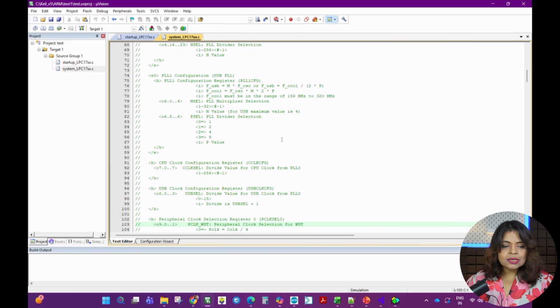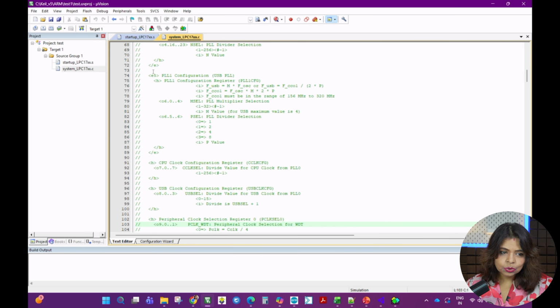Well, so these two files are required for Cortex-M. But suppose you select some other device like an ARM7 or ARM9 device, you may not require this system initialization file. But startup code is mandatory, as I said, for giving the vector table for interrupts and exceptions. Well, so now I have covered how to create a new project.